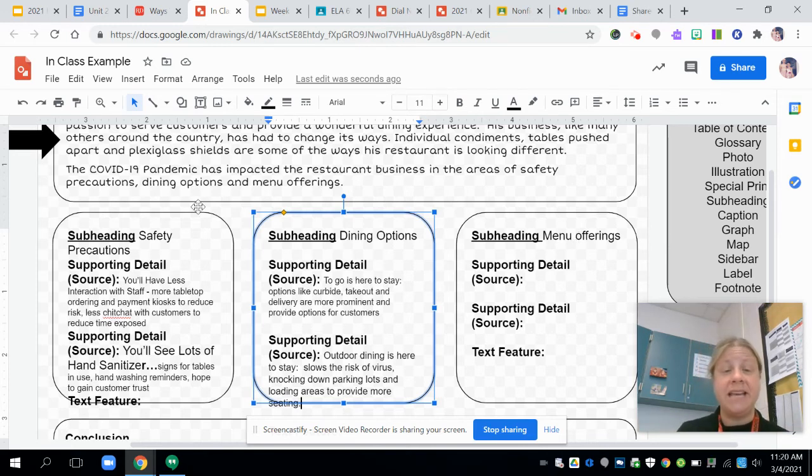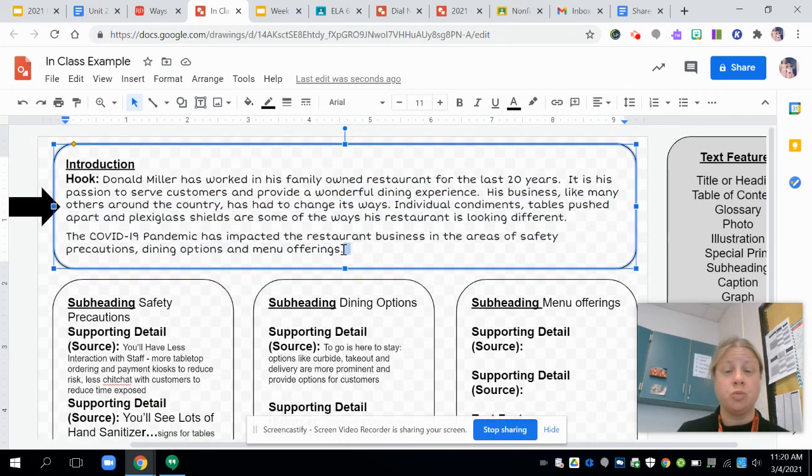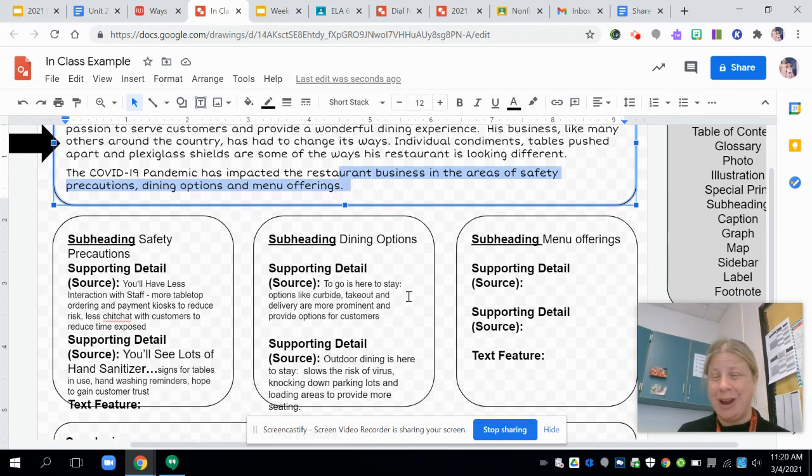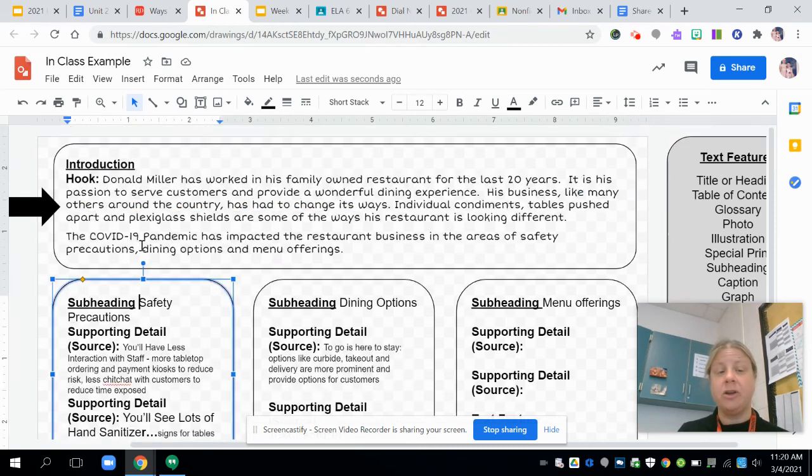You want to take your subheadings directly from your areas here, cite your source so that you are able to go back and find that information, and then just create a few bullet points for each of these. So, what are you saying is supporting your first subheading? What are you saying is a detail that would support your second subheading? And what are you saying is a detail that would support that third subheading?